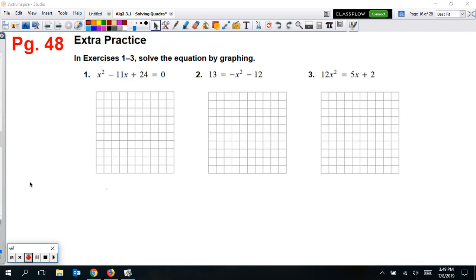Okay, so number 1 through 3, it says to solve the equation by graphing. And I'm going to suggest, we're not going to do that because I wouldn't do that myself. I don't usually solve them by graphing, like I've said. I typically only solve these algebraically, so I'm not even going to have you attempt to solve them by graphing. Even though we could try, and maybe even better would be to go to the graphing calculator. That would be really accurate, and we could probably see the x-intercepts there. But we're looking for the x-intercepts on this to be our solutions.